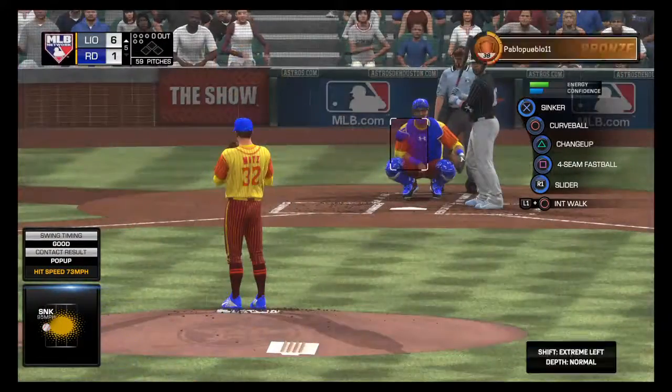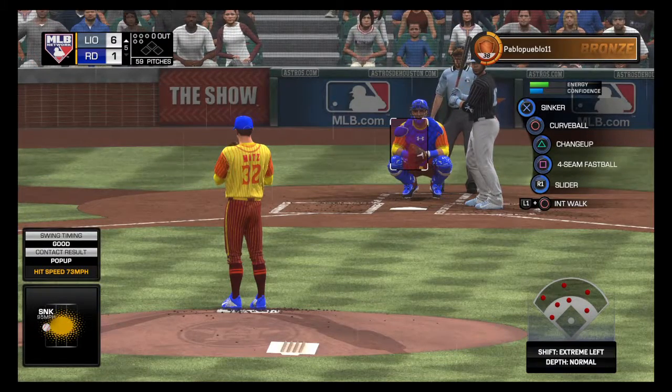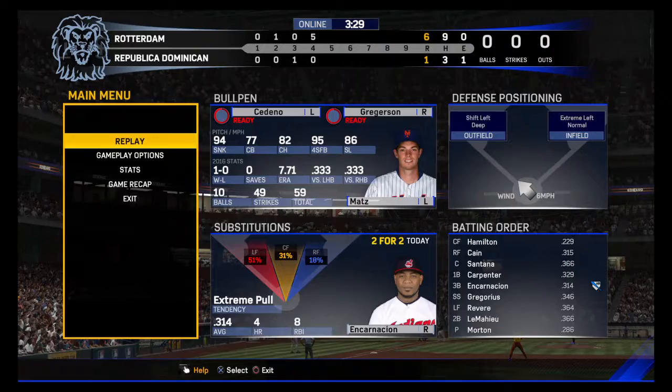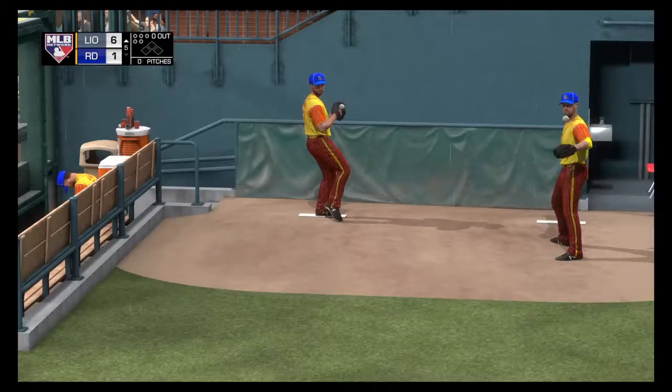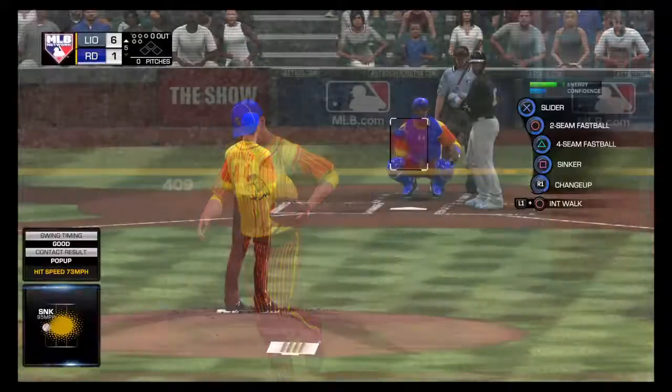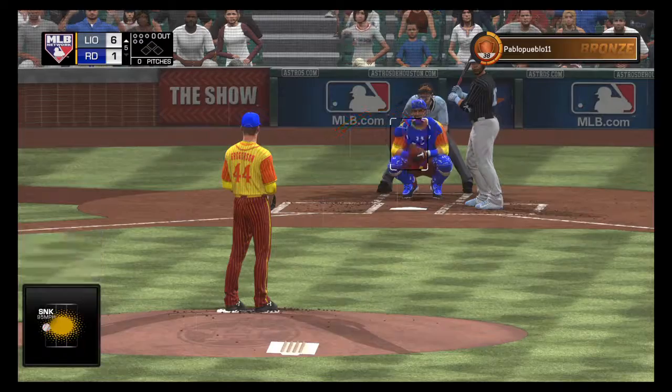Digging in and looking for more, Edwin Encarnacion. He's in to get things going here in inning number 5. Edwin Encarnacion. Luke Gregerson, a right-handed reliever standing 6'3", gets the ball now out of the bullpen.